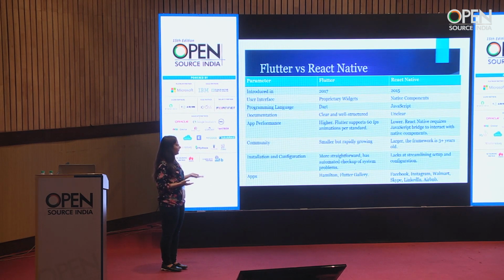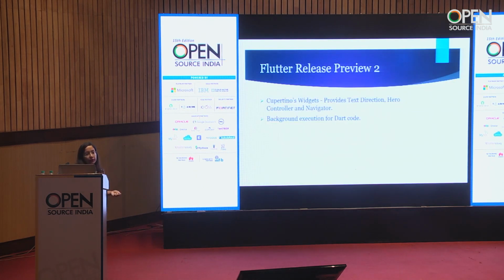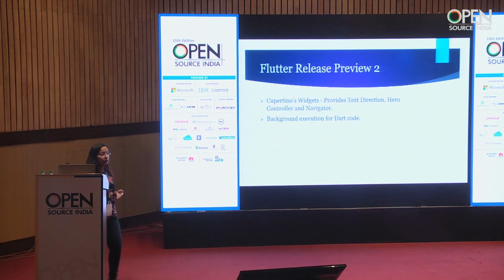Because React Native came years back, there are many applications developed in React Native, like Walmart, Airbnb, and LinkedIn. But for Flutter, as of now, there are only two applications available developed with Flutter, like Flutter Gallery and Hamilton. Recently, Flutter Release Preview 2 was released in September 2018, and it provides Cupertino widgets for iOS and background execution of Dart code, and there is a lot more functionality, which is available on the Flutter official site.